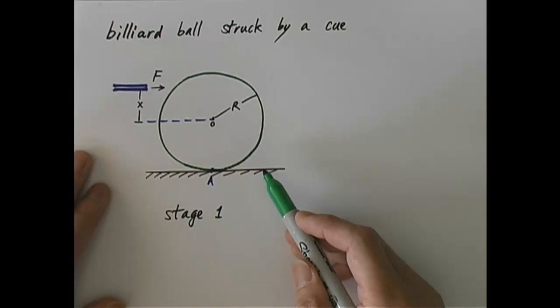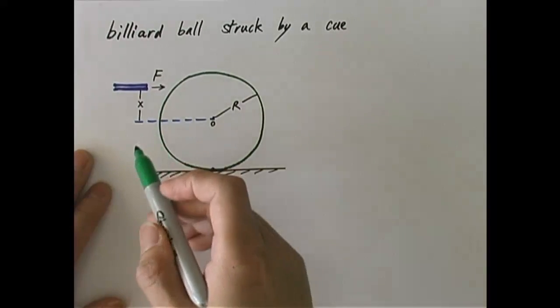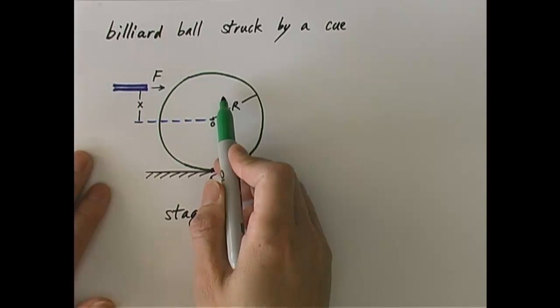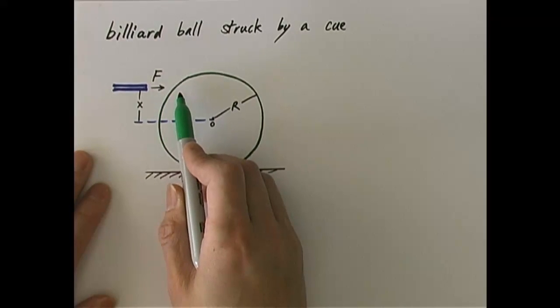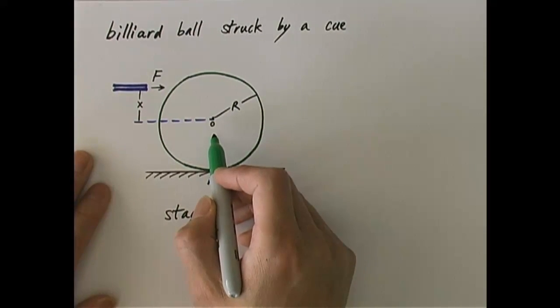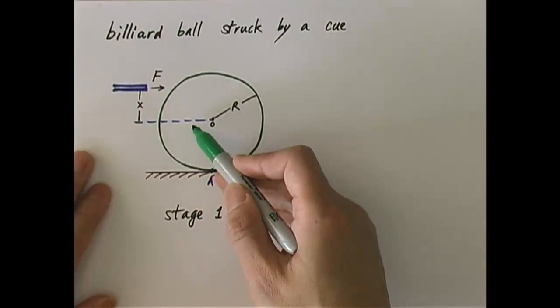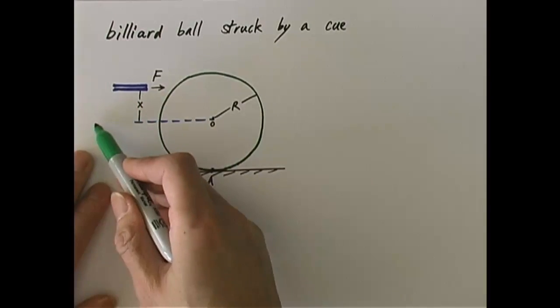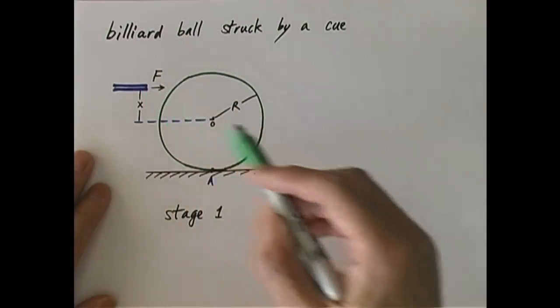So the physics is rather interesting and makes the game more interesting. You have more ways to control the movement of the ball. One thing you do is, if you play pool, you know what I mean. If you strike the ball with a cue, the resultant motion of the ball depends not only on how hard you strike it, but also where you strike the ball. Suppose you give it a horizontal strike, a distance x above the line which contains the center of mass. So you strike it above it.